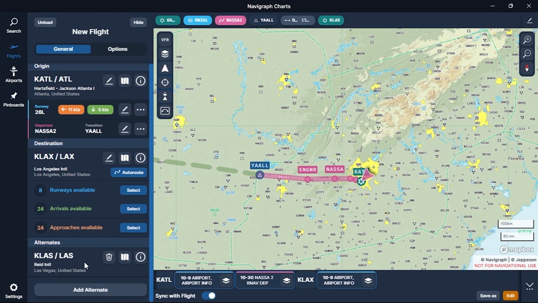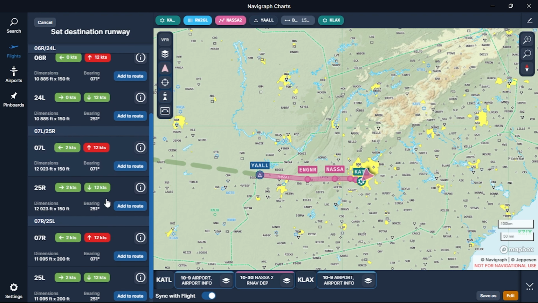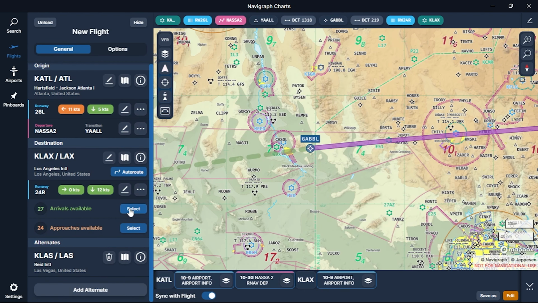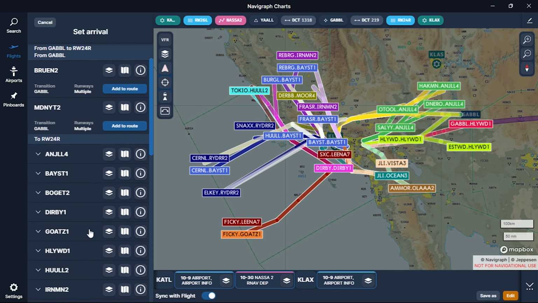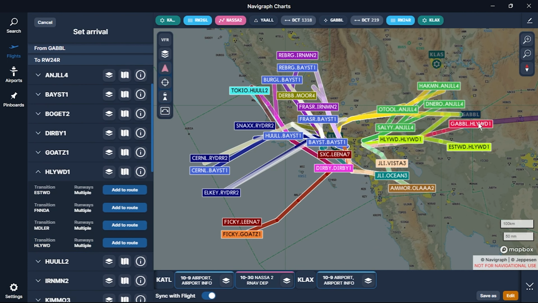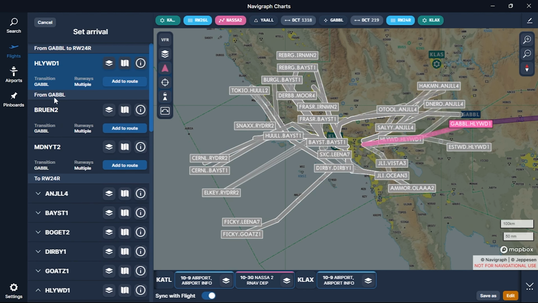And then we can go ahead and come down to LAX and choose our arrival. So we're taking 24 right. We'll add that. For the arrival, we're going to go ahead and pick the Hollywood one Gable transition.